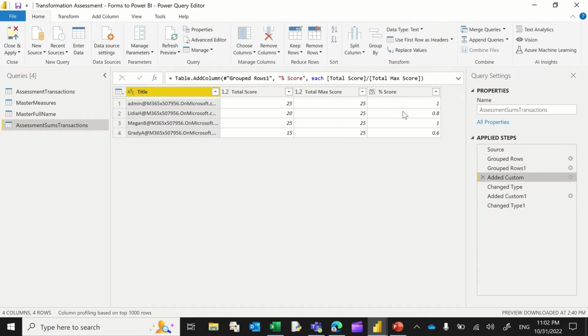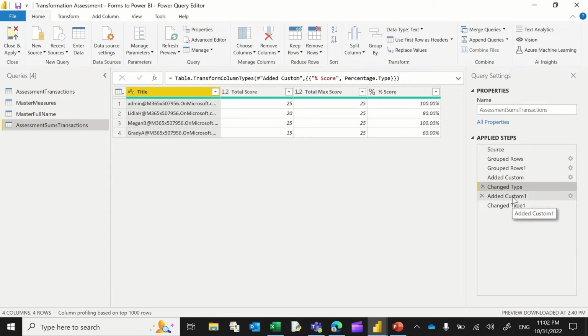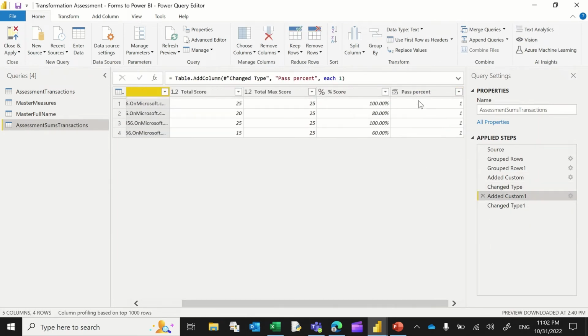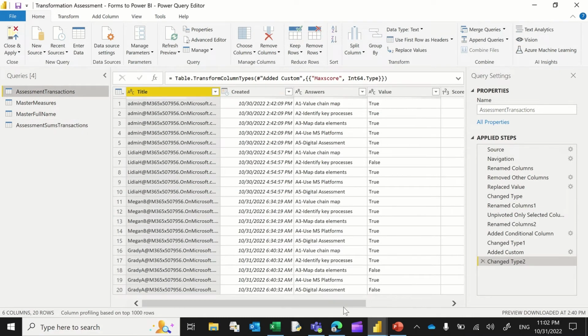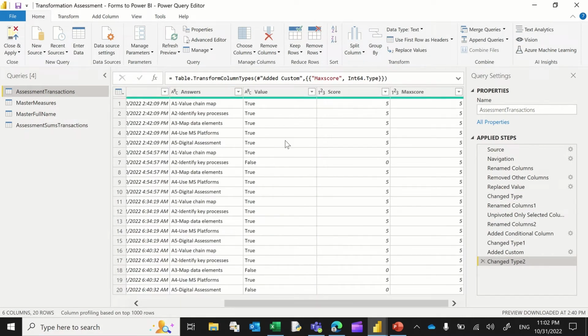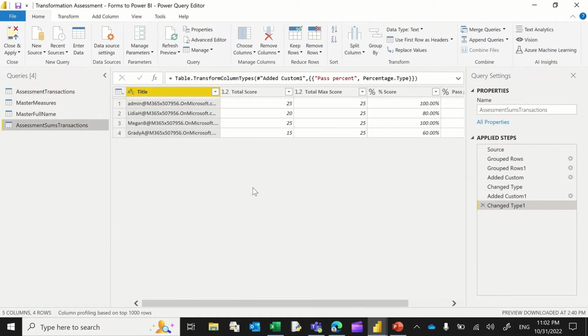So then I add a column over here, I calculate the percent score, then I change the type of this. Over here, you see I go in and actually say this is a percent, so I made it into a percent. I added a column over here called the passing percent, and then changed the type over here to say what should be the official pass percent and what is the score and so on and so forth, okay? So I have my raw data over here in terms of the score, the max score by question. And then here I have the summed up scores by person. So I've got both now, right?